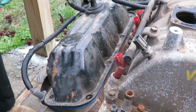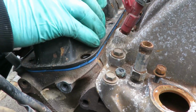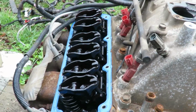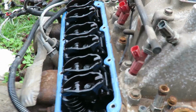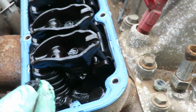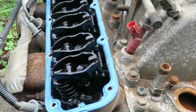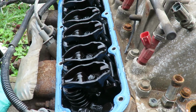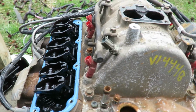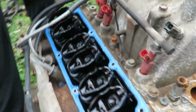All right, we're on our last bolt here. I want to be kind of careful because I noticed that these valve cover gaskets look kind of new. Oh my goodness, man. Look how dark this thing is. This thing has been neglected with oil changes. Look at this carbon buildup. All right, you know what? Let's set this to the side. And you know what, guys? Let me see if I got my other light. Come around this side.